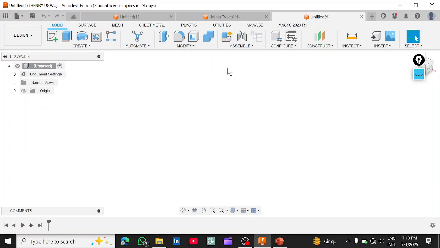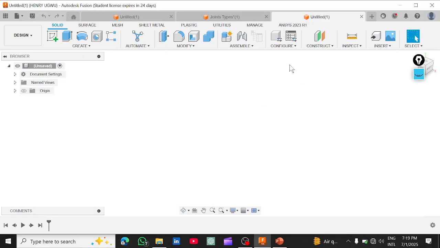So the first thing we are going to do is to import our canvas. A canvas is an external image file that you can import into your Fusion design work environment and use to generate a sketch, profile or models.